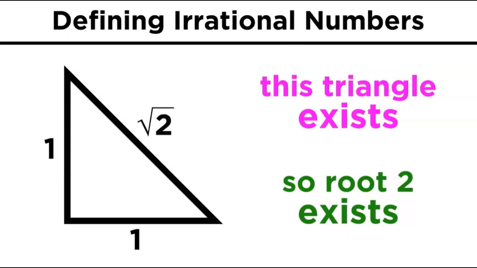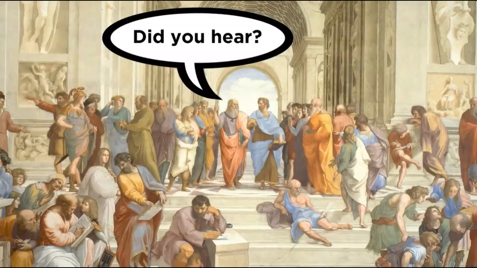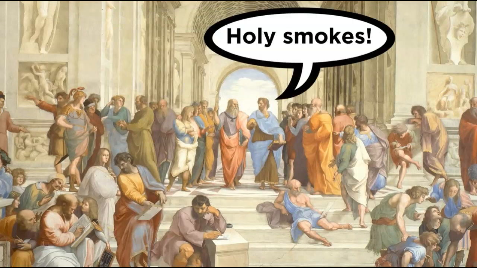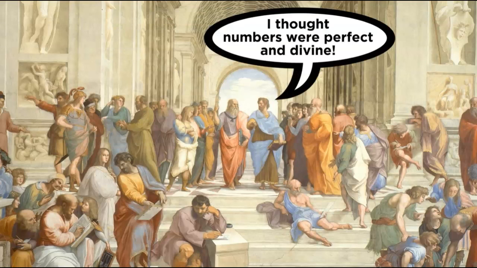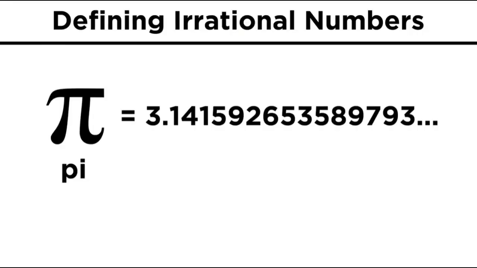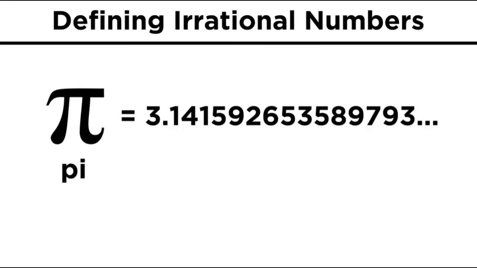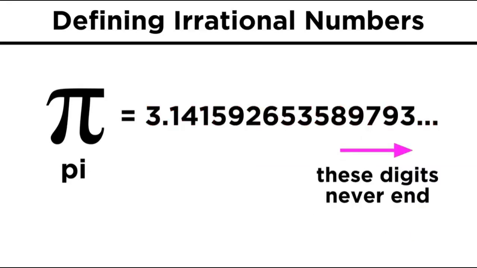It is simply irrational. When it was discovered by the ancient Greeks that irrational numbers must exist, all hell broke loose as it threatened the mystical notion that the world of numbers must obey a divine perfection. Other irrational numbers include pi, which is the ratio of the circumference of a circle to its diameter. We all probably know the first few digits of pi, which are 3.14159, yada yada yada. Again, this number never ends, with no pattern whatsoever in the digits.